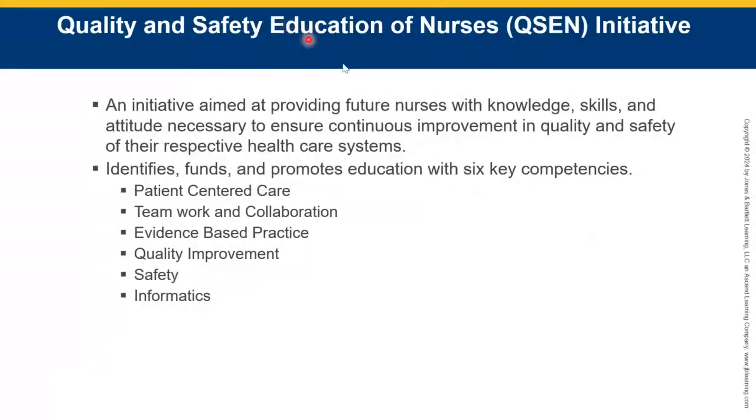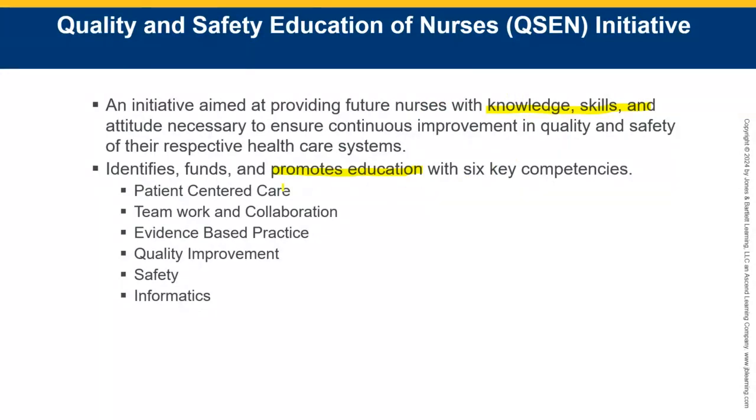Quality and Safety Education for Nurses, which is called the QSEN initiative, is an initiative aimed at providing future nurses with knowledge, skills, and attitude necessary to ensure continuous improvement in quality and safety of the respective healthcare systems. Okay, so this is to provide nurses with knowledge and skills and attitude. It identifies funds and promotes education. This is a model used to promote education.